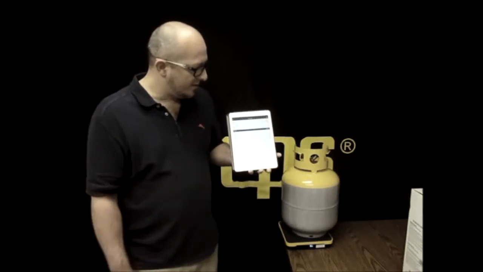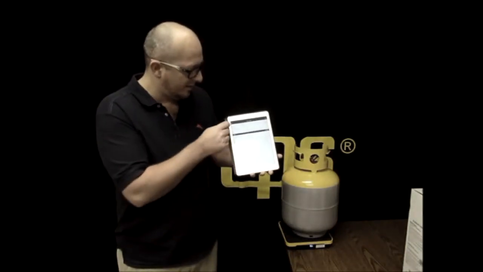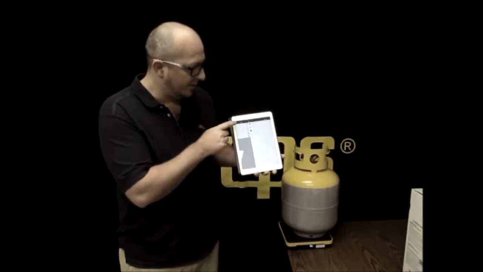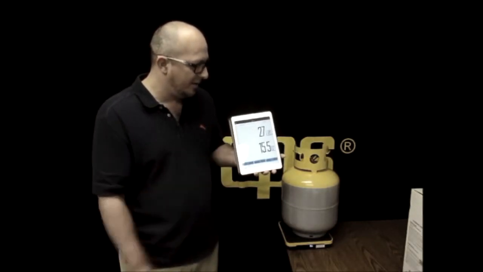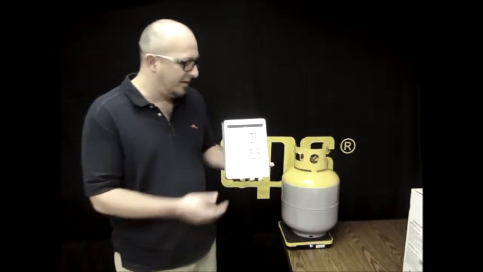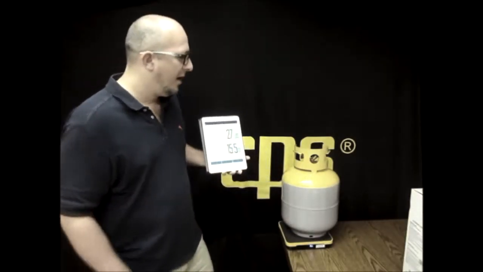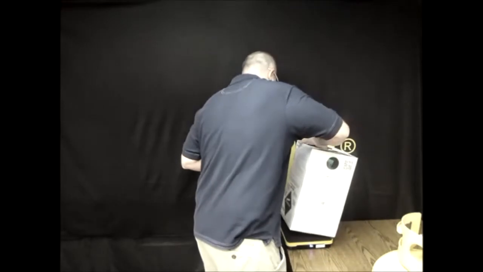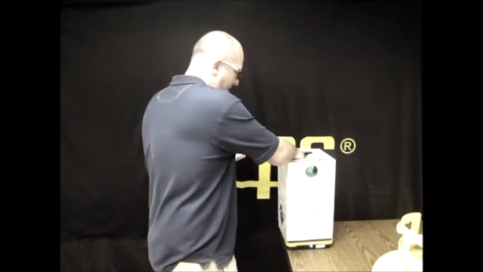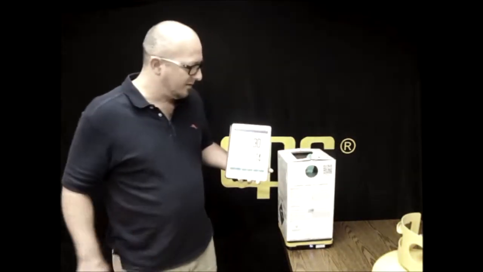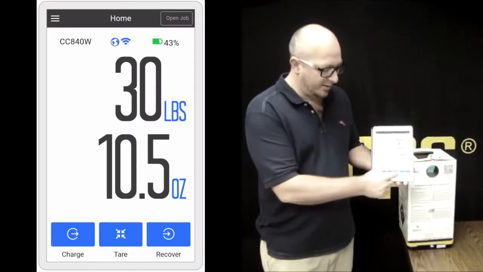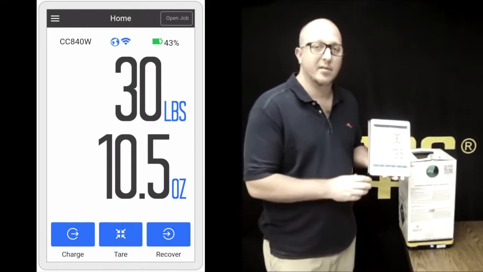So from the tank tracker screen, we just want to hit back. We're going to hit out of this, and we're going to find in our submenu again, the home screen. Now we're back to our home screen page. You can see the weight that I have on here right now. May want to switch out my tanks because we're going to do a charge and now a recovery. Now you can see it's reading close to it, and all I simply want to do, with the bottom buttons again, we can instantly go to a recovery or a charge, and in this instance we're going to go to a charge.